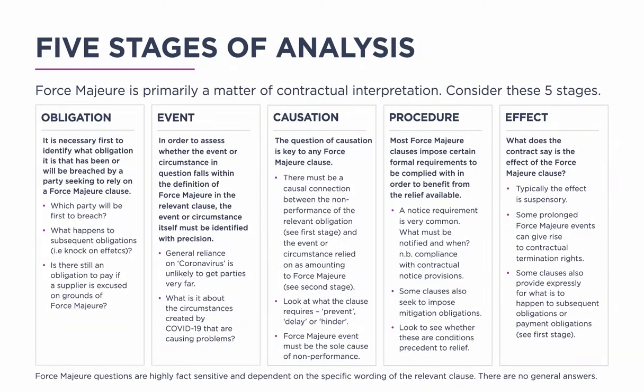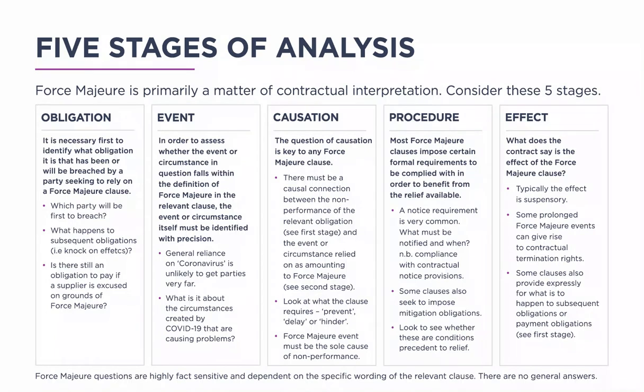In that case, the court held that these words have to be read in the context of the whole of the clause in question. And because there was nothing in the earlier list of examples that was connected with an economic downturn, the force majeure clause was not triggered. So if you do have an open list, the first point to check is whether the general wording comes before or after the specific examples, because it could be important. The second issue is a COVID-19 specific point, which is whether COVID-19 falls within some of the circumstances or events that are often described in conceptual terms in contracts.